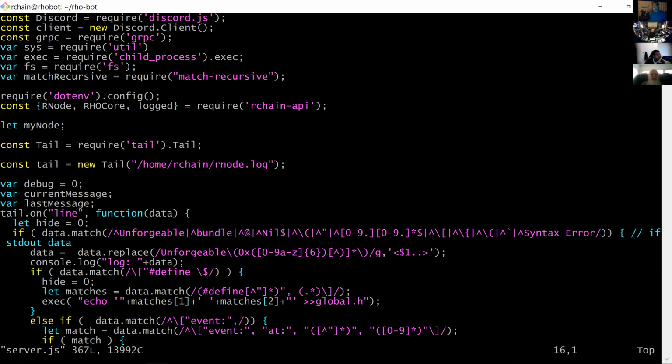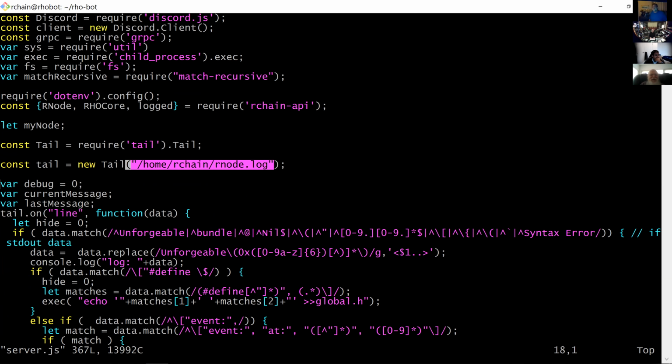Okay, this is the program that rho-bot runs to connect with the Discord server and to search the stream of data from the Discord server and put it in a file called rnode.log in this directory right here. Is that correct so far in any sense or fashion?